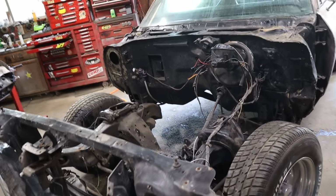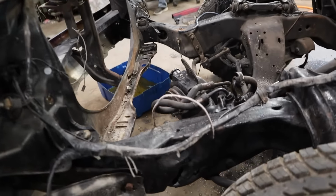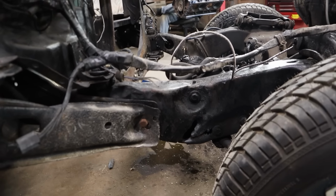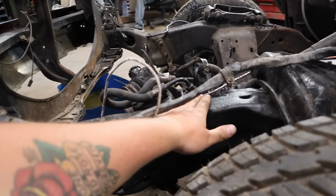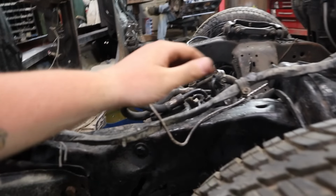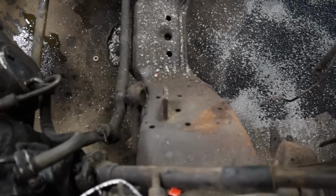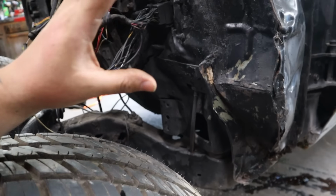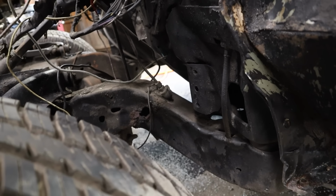I don't know. I was looking at the damage for the frame and everything. I mean, obviously I know there's only so much you can tell from just visually looking at things, but got this. That just appears to be normal rust. These cars seem to get it a lot around where the steering boxes mount, but this isn't buckled in any weird way. The seam here seems pretty uniform. The cross member here doesn't have any weird buckling or anything like that. So it's almost like whatever happened was really confined to this area of the car. Very strange. Very, very strange.